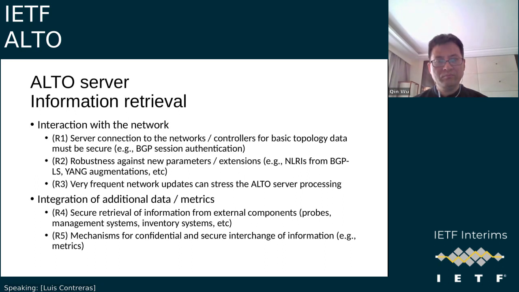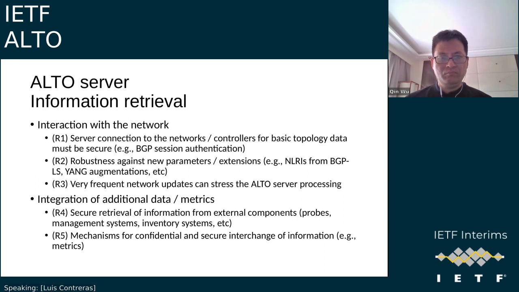But there are some other protocols that we could consider, like LLDP, or for instance the connection with the SDN controller for retrieving the topology with a YANG model, and so on. So essentially, securing the connection to the network elements, or to the controllers, or to the route reflectors. The second issue of consideration is to have some robustness against new parameters or variations that could come from those protocols or mechanisms used for retrieving the information.